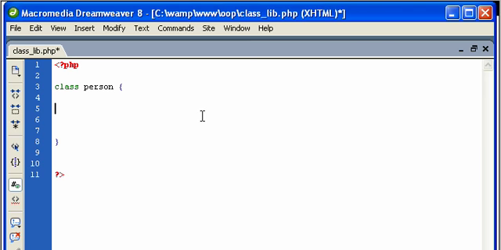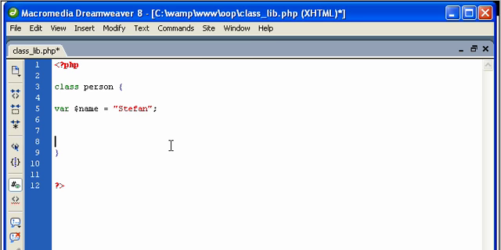Let's add some variables. We start with the keyword var and name, and we'll close that off there. So this is a basic class. These are the delimiters of the class, much like a function. We've created a variable using the var keyword, and we haven't given the variable any value, although we could just as easily do so as we would any standard PHP variable. So we created our class, but it doesn't really do anything.